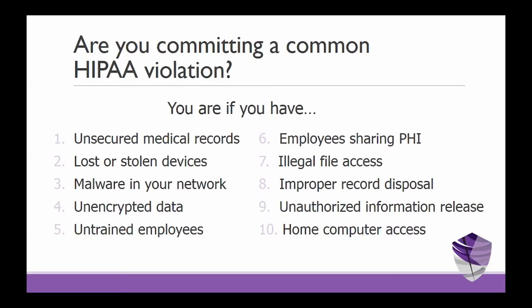Untrained employees, we're going to hit this a couple of times, but I think these two things almost go together. If an employee thinks they're secure because of the way they're accessing the information, but they walk away from a machine and don't lock it, they're leaving data available for anyone to look at. And untrained employees, it could be that type of access. It could be they're using a laptop and walking out the door with that laptop, but the data that's sitting on that laptop that they're working on at night or off hours or over the weekend is not encrypted. So anybody that grabs a hold of that laptop can open it up and they'll have access to patient data.